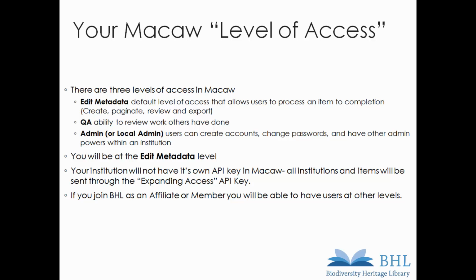You will be set up to the Edit Metadata level. If you are part of Expanding Access, you will not have your own API key for your institution. In order for the Expanding Access team to review your work, you will be under the Expanding Access API. If you join BHL as an affiliate or member, you will be able to have users at other levels and have your own API.